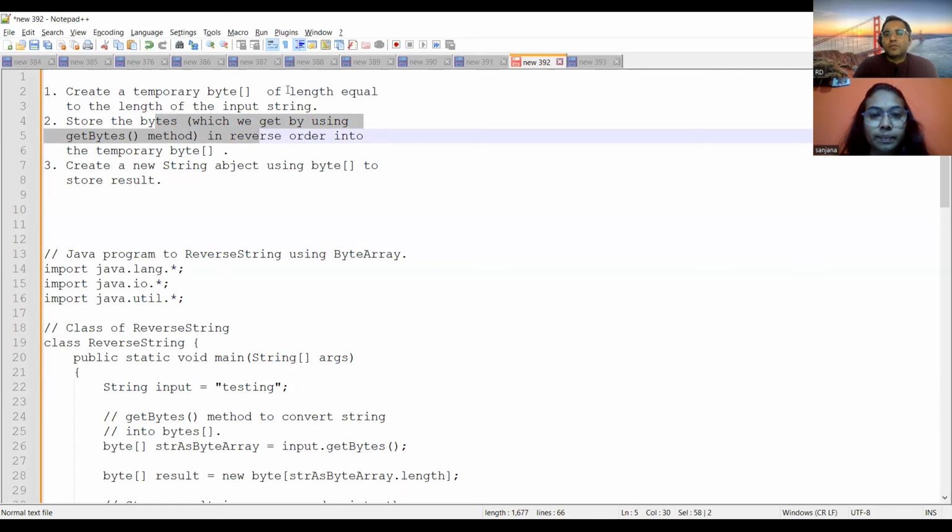Now, what do you mean by polymorphism? Polymorphism is a mechanism in which one task can be performed in multiple ways. There are two types of polymorphism: compile time polymorphism and runtime polymorphism.